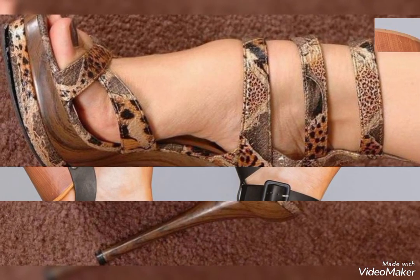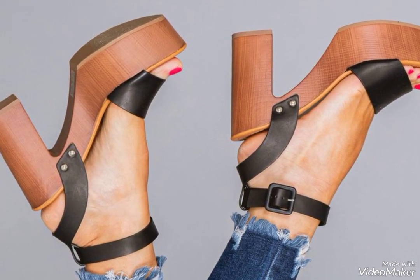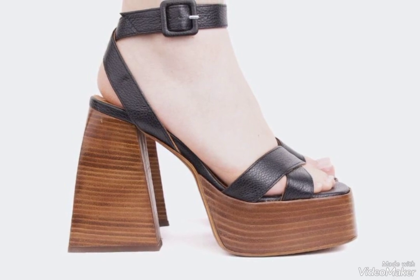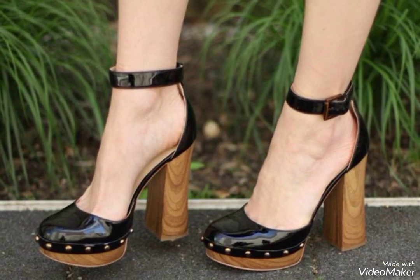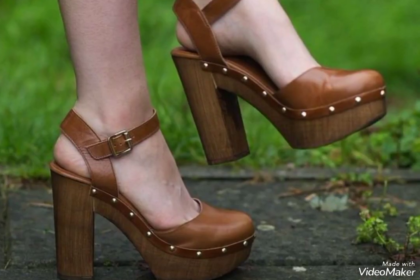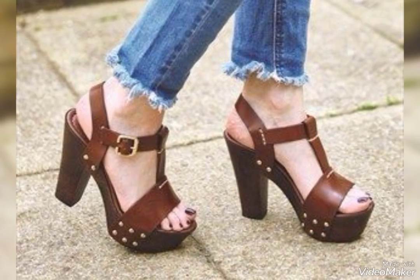Are you enjoying my videos? So today my friends, I am sharing with you the beautiful high heel collection — the beautiful high heel collections, these beautiful wooden designs of the high heels with the wooden patterns. I am sure you are going to love and enjoy them because these are just too pretty and they will make you even prettier.